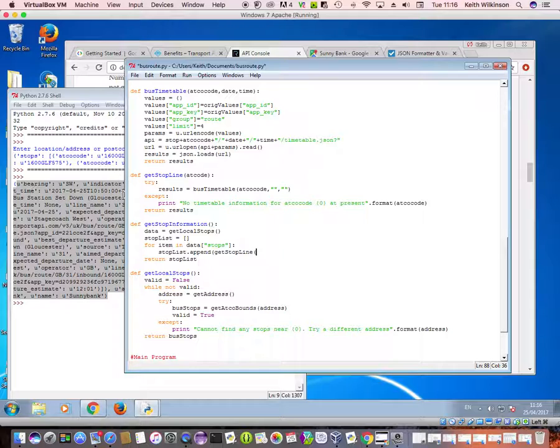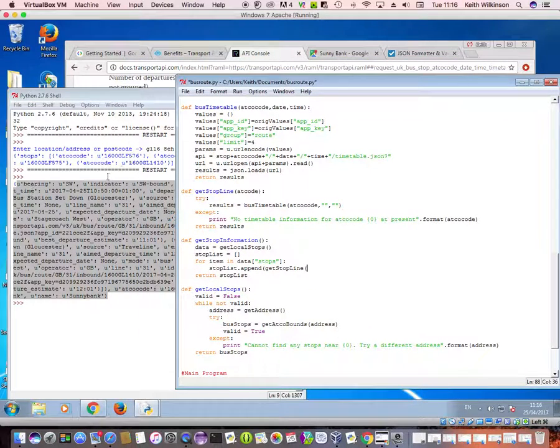I need to pass that in. So for the item, each time I go through an item, I'm picking up the ATCO code. I'm just picking up that dictionary there. So that would be my item. So that's item 0, item 1, item 2, item 3, and so on. So I need the item and the value from the ATCO code.